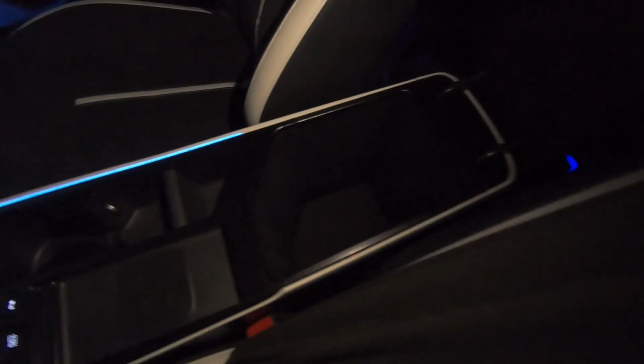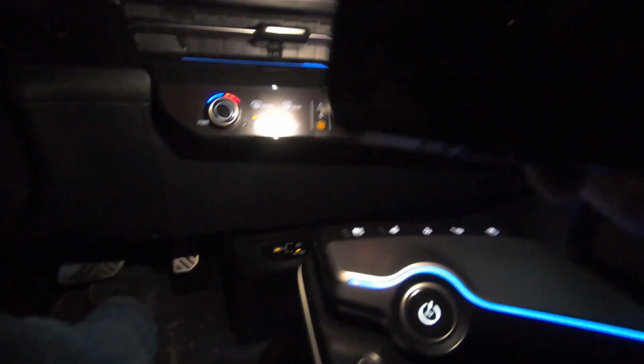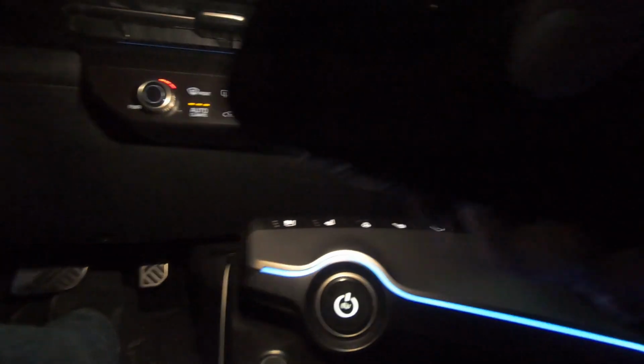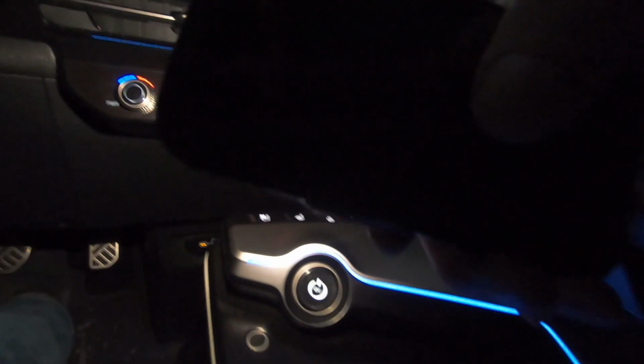Big, spacious. Let's get some light on, shall we? Lots of space. Cup holders, charger, plenty of space down there. Two easily accessible 12-volt sockets, and then you have this matte surface, easy to use. I just wish it was buttons, or like in the EV3 haptic buttons, because they worked and felt really good. This is still touch, which slightly defeats the point.